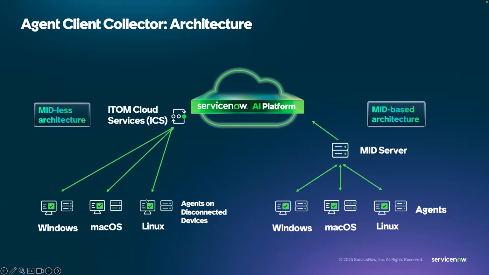And basically, inside the instance, you generate a registration key. That registration key is assigned to a topic inside of the Kafka infrastructure. And then the agent running on Linux, macOS, or Windows is basically a publisher to that topic, and then the MID server is a consumer, right? And that basically allows for that MID-less architecture. So those disconnected agents, right, that may be in the DMZ or out running on a laptop that's not connected to the corporate VPN.